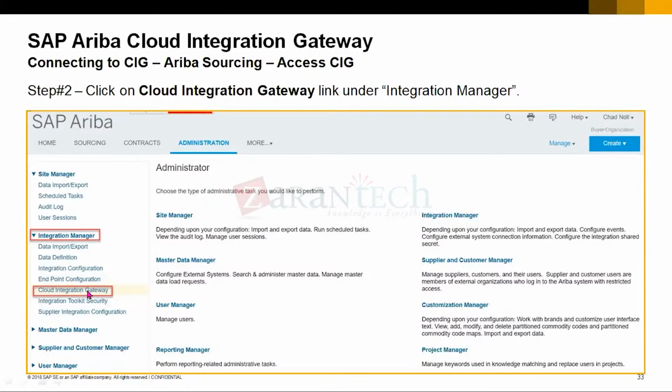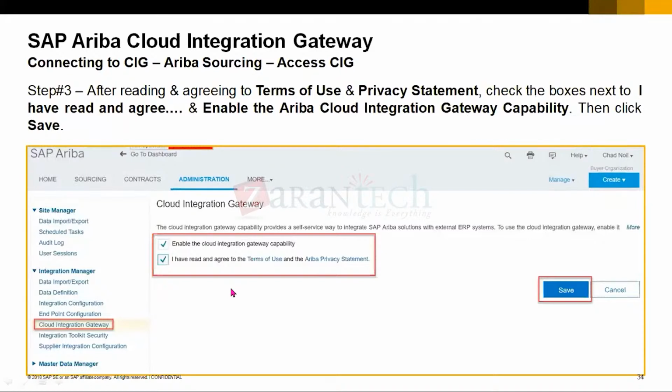Okay, but ultimately we have to click on that option itself. Once you click on that particular option, the very first time you will get this option. When you log in for the first time, after confirmation from the Ariba customer support team, you will get these two checkboxes here. We have two checkboxes: enable the cloud integration gateway capabilities, and accept the terms of agreement.